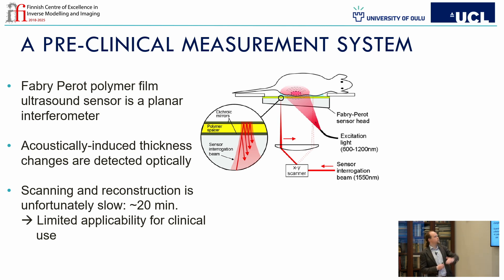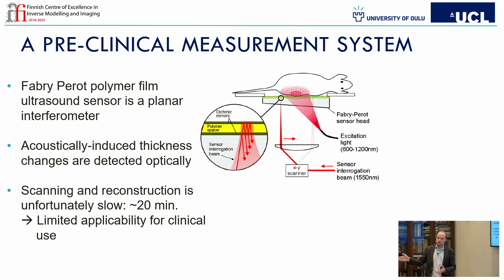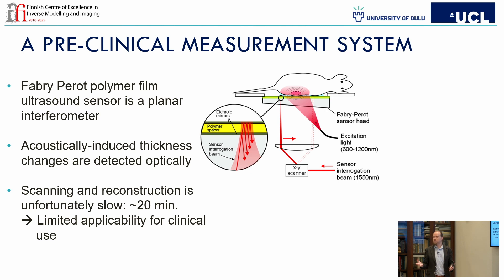In this case we have an interferometer — two plates with a specific distance to each other. When the pressure wave hits the sensor, the distance changes, and we can read that out with a second interrogation laser. The measurement process is: we illuminate the target, we get our signal, and we read it out at one point. We need to do that again for each point on the sensor, which turns out to be pretty slow if we want to do it very accurately. On top of that, the reconstruction is also pretty slow because we need to carefully simulate the equations. So it's a rather slow modality, especially if you want to image something that's moving — in this case the mouse needs to be sedated.